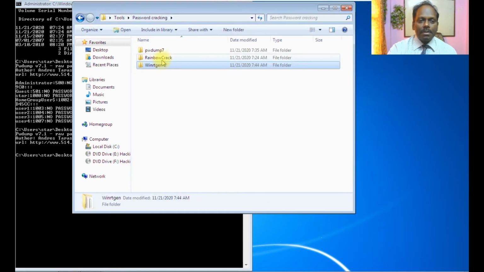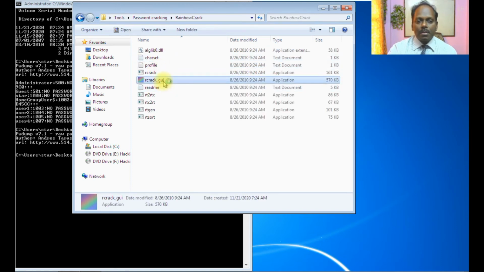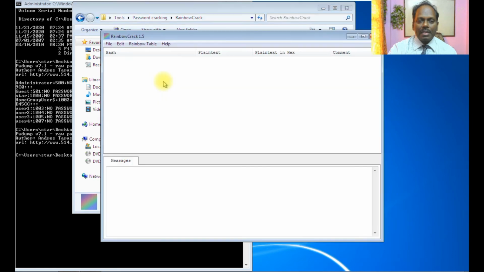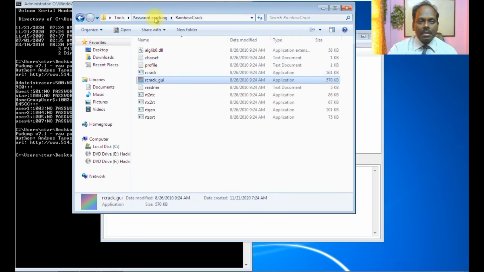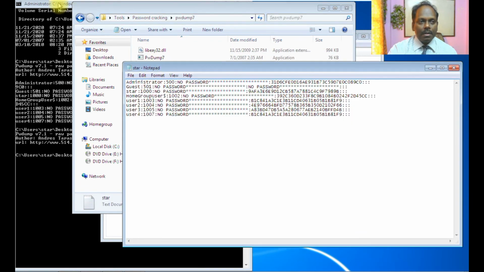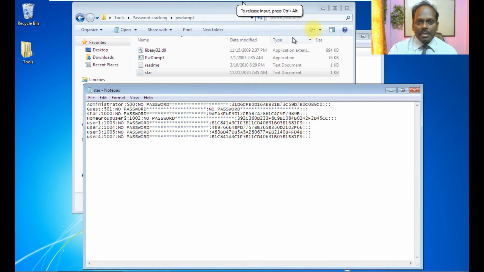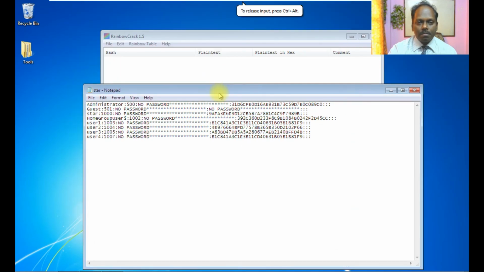Now our final step is basically how to crack the password. So here I'm just launching this particular one, RainbowCrack GUI. See here, finally this is the file. Our crack file, I'll show you the crack file which is already there with us. This is our crack file. I think I can close this one. Just select these hash dumps. Just select this. So the first one is user 1. I can select this user 1 hash value.